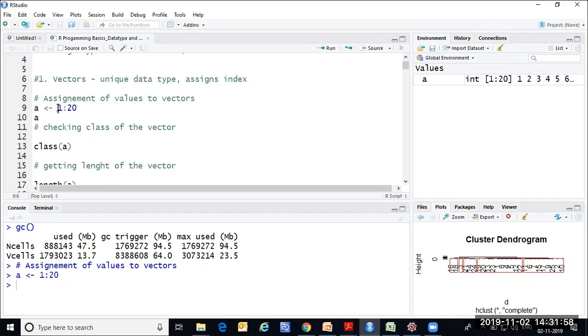Now, when I executed this, if you observe in the environment section, you're seeing here, right? The variable A has been created. And it's been assigned a default data type as integer, int. We don't need to declare anything.